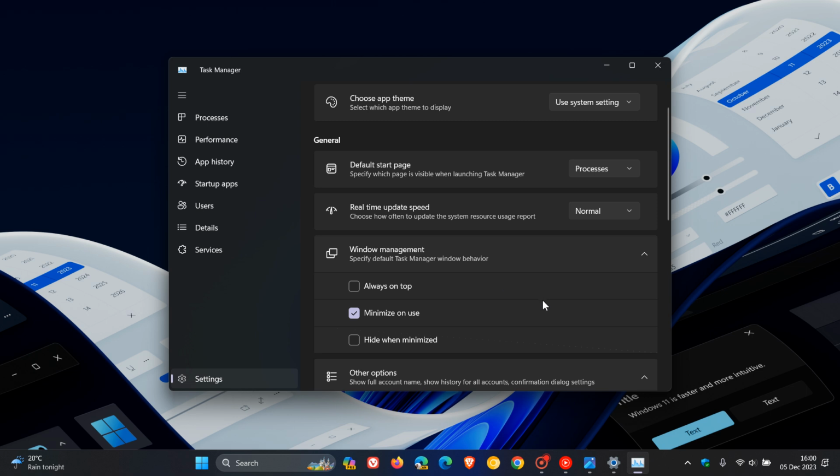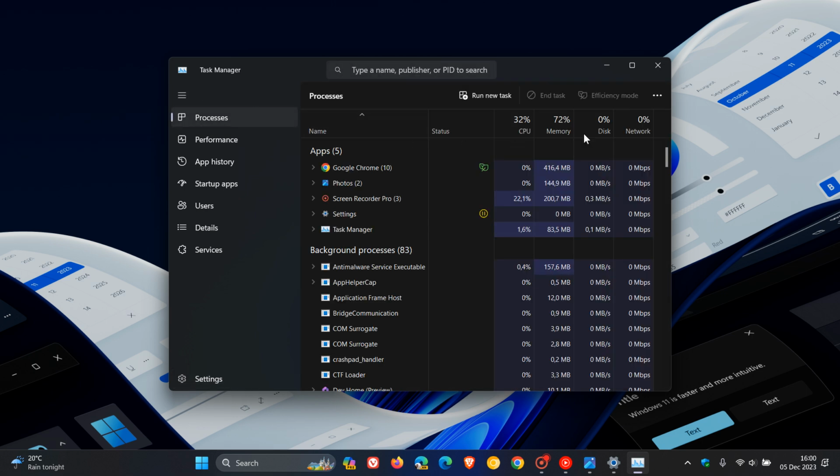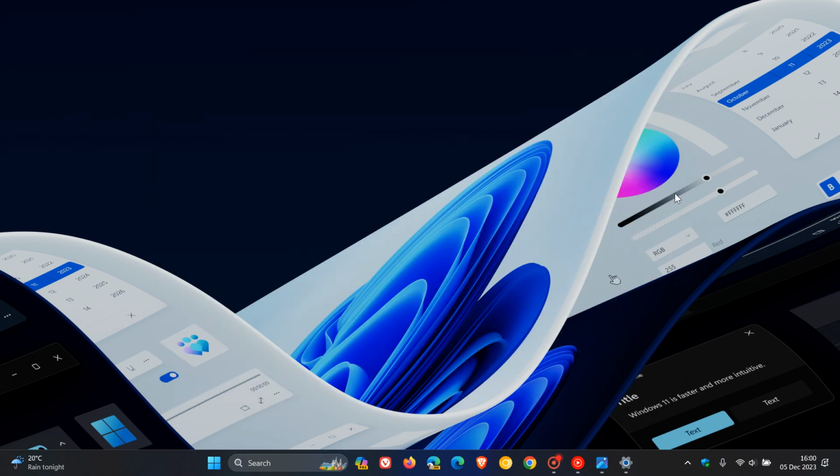And they also fixed an issue where the drop downs in settings, the drop down menus, apparently would float up the screen if you scrolled. So a couple of little small improvements there being made this week in this latest beta channel Insider Preview build for the task manager.